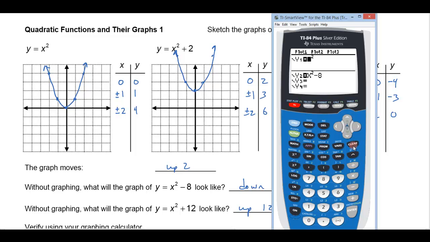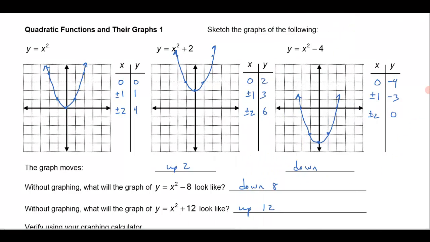And if I were to graph x squared plus 12, that's going to be the same graph moved up 12, but I'm not going to see it because the 12 is up here, right? I'd have to go and change my window. Let's change my y value in my window to go up to, like, say, 20. And then I'd be able to see that, okay? So here's my normal x squared, and there's my x squared minus 8, and here's going to be my x squared plus 12.